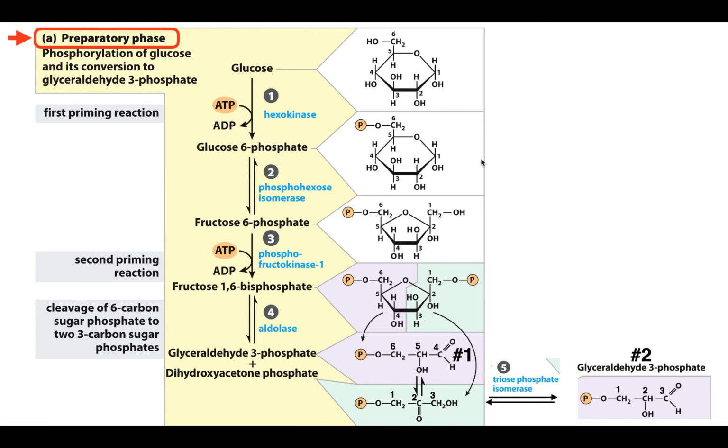What we're doing is we're taking this glucose molecule, we're slapping 2 phosphates onto it, and then we're splitting it into 2 molecules of glyceraldehyde 3-phosphate. Here's molecule number 1 of glyceraldehyde 3-phosphate. Here's molecule number 2 of glyceraldehyde 3-phosphate. Now, when I mention tracking carbons, what I meant is this. We can number each one of the carbons in our glucose molecule, and they're numbered in a very specific way.